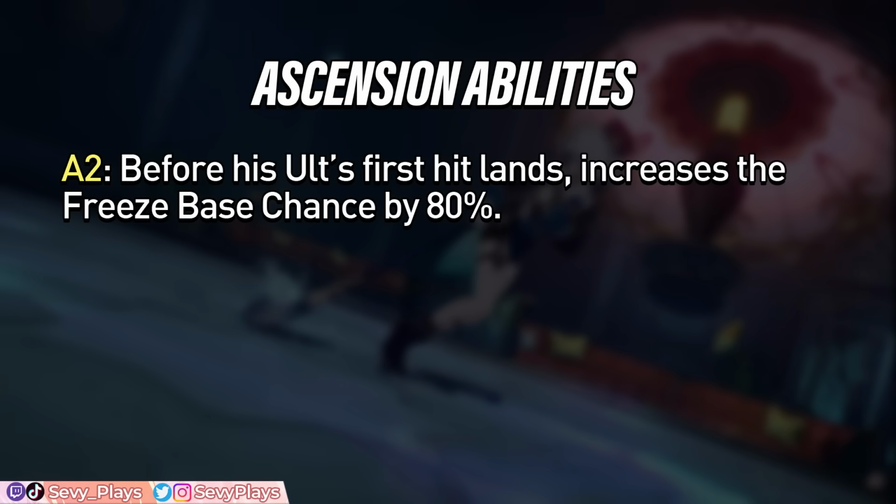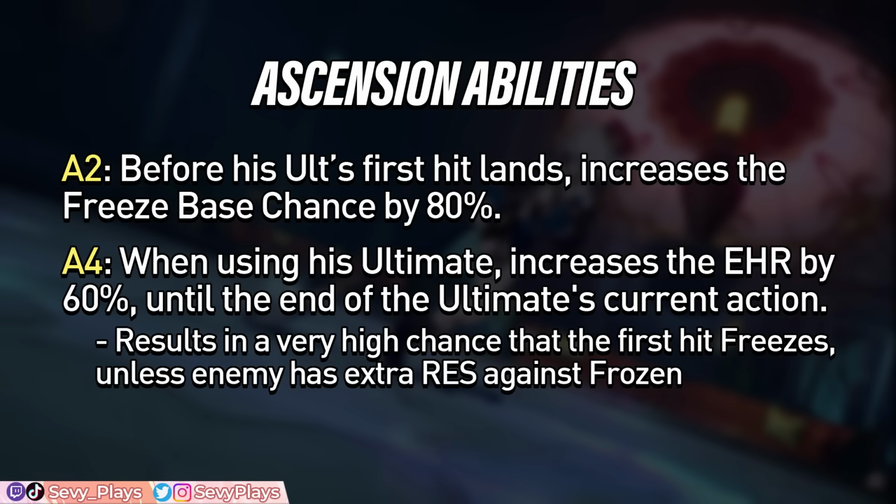With the Ascension 2 trace, before his ult's first hit lands, it increases the freeze base chance by 80%. Then with Ascension 4, using his ultimate gives him a 60% effect hit rate until it ends. When combined with his A2 trace, that results in a high or guaranteed chance that your first hit freezes, unless your enemy is specifically resistant to being frozen.